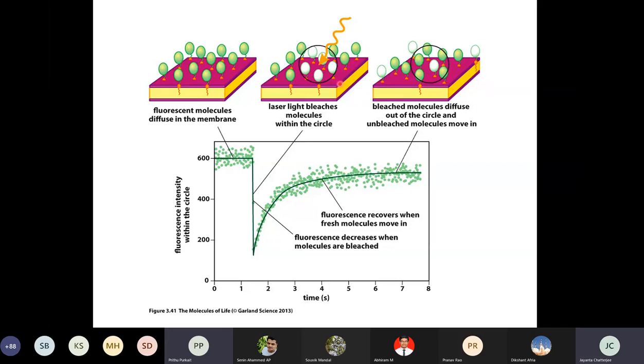Okay, we will come to that in a minute. But my first question is, why do you think there is some sort of transverse diffusion rather than the molecules not gaining the fluorescence? If we observe a different portion of the membrane, then we can see that the intensity has decreased there too, which means some of the bleached molecules would have gone there.